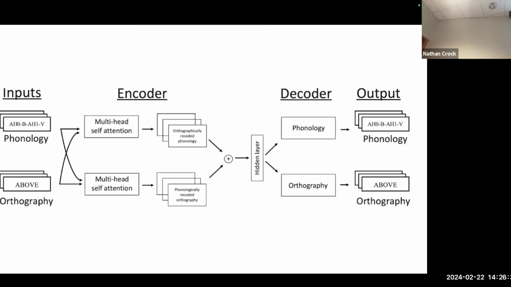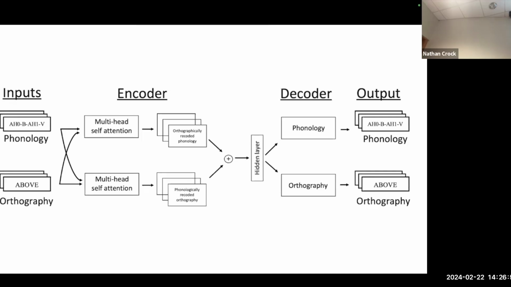We can pre-train on phonology and then do O to P, or we can do O to P, P to O, O to P, P to O, which is simulating teacher forcing, where the student tries to pronounce and the teacher says, no, no, no, it's cat or something like that. So there's a lot of different types of experiments that can be run.